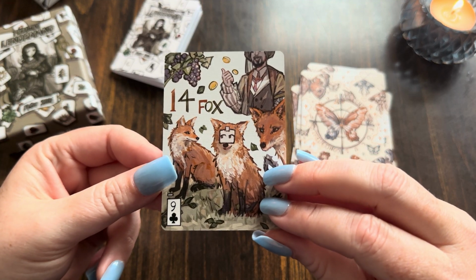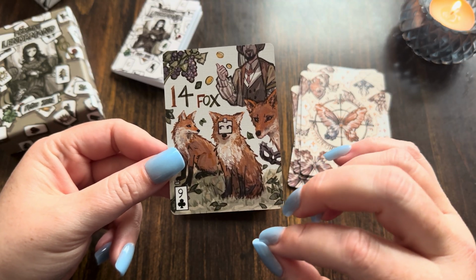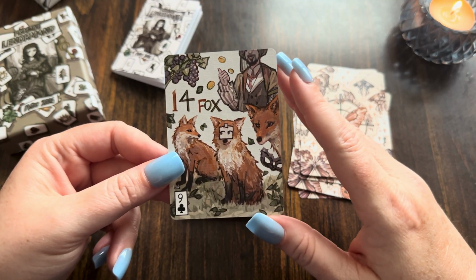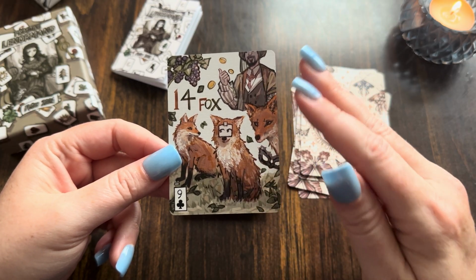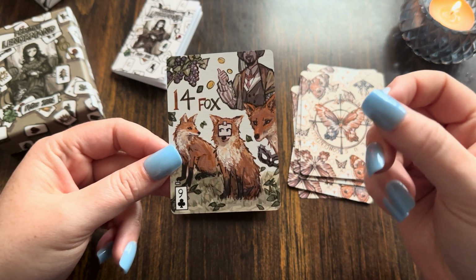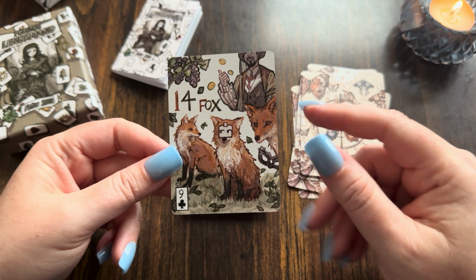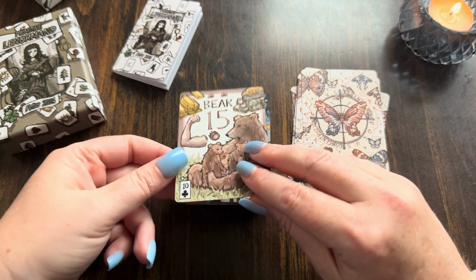This card is amazing. So the fox talks about being clever, but it also talks about someone who has a strategy. So I love how this fox has a little mask on. So I feel like that's great. And animals in most cases in Lenormand do relate to finances or work. So this really does talk about being clever or having a strategy towards abundance, work, things of that nature. So I love that.